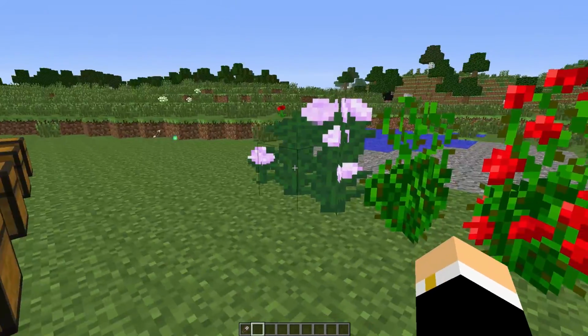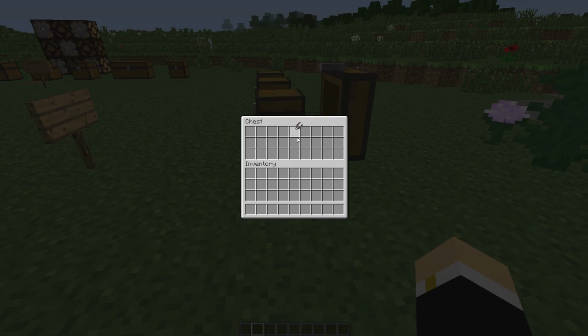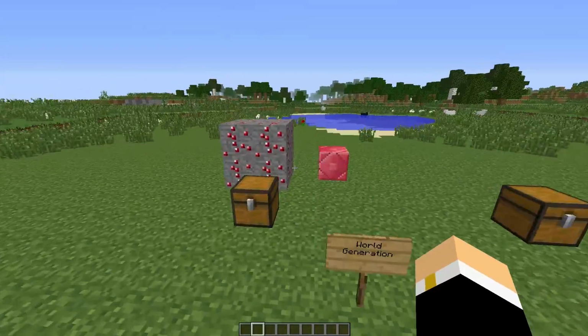And obviously you can find these wherever out in the world. But yeah, put these shears back. Go boop. All right, let's continue. Next up, we can do World Gen. Why not? Let's do World Gen.